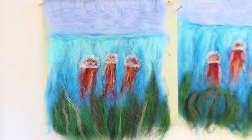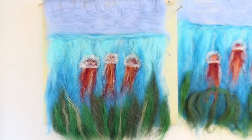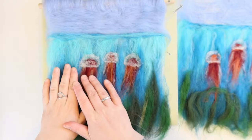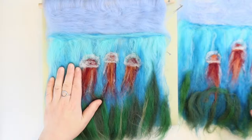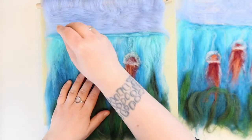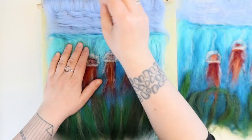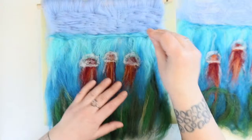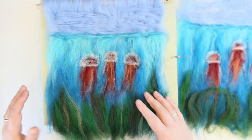I've got a Facebook group for these felt-alongs. Last month I put up a photo right at the end of the session and then after playing with it for about half an hour to an hour, you can see a marked difference — just stab stab stab stabbing all over and you'll see it all just start to come together; it stops being fluffy and starts being more of a formed picture.